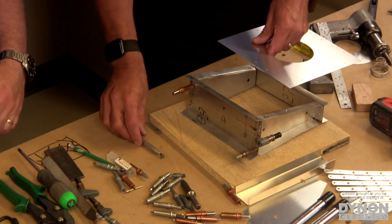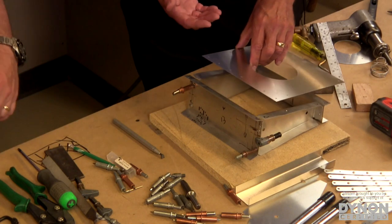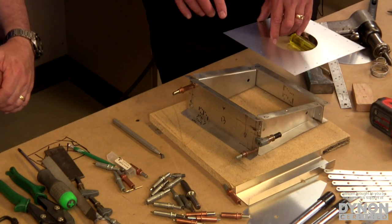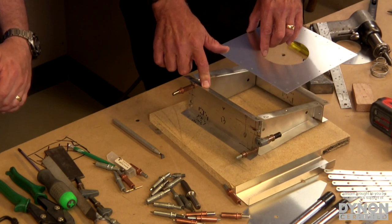Yep. And then what we do is we're going to be drilling holes and then deburring the holes. Right. So in this particular example, we're going to do what's called matched hole drilling. Mm-hmm. So we're using one part as a template that we'll be drilling holes in the other part. Transfer to the other part, yep.